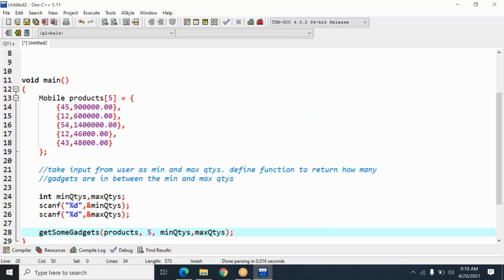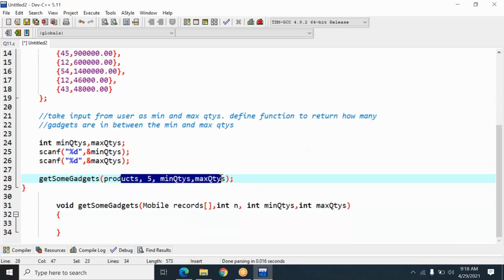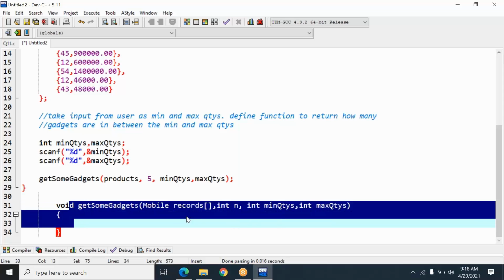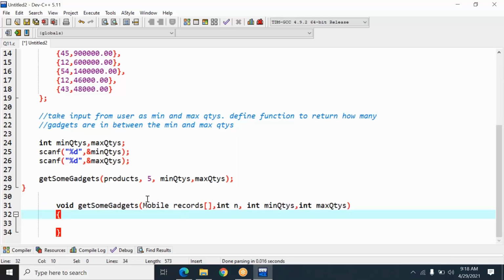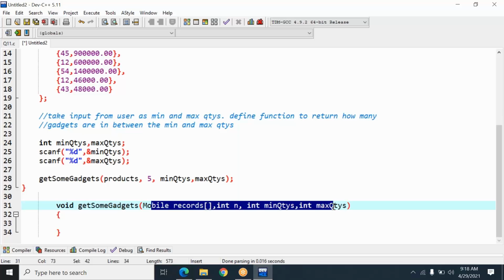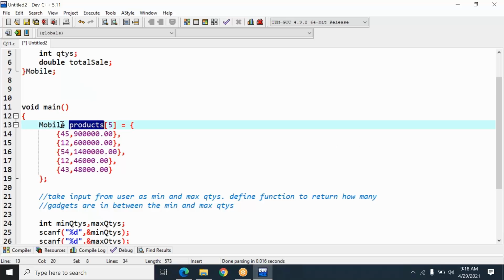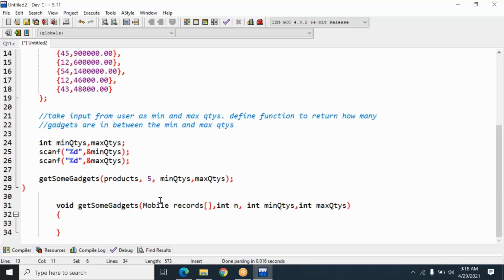Done. So after that, these are the different parameters. The values what you pass are the parameters, and these are the arguments. So remember, the syntax of function is it should match the sequence of parameters type. The parameters type, if you check, products is an object array of type structure mobile, and here I'm typing the mobile records.